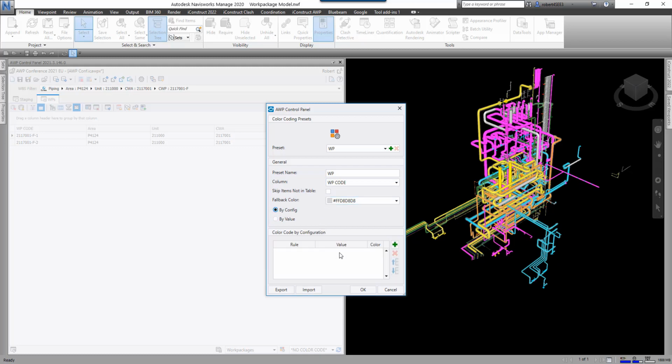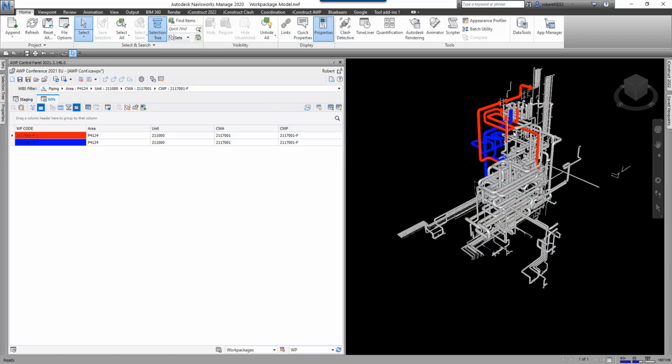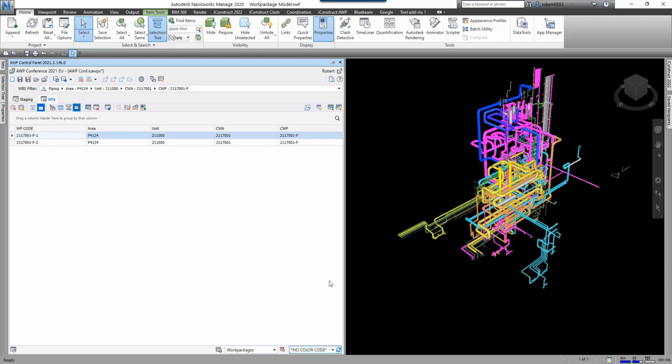I can either do it one by one and just add it in here, say go to this one and color it green, but I'm going to do it by a value. And I'm going to say let's start at red and go to blue. And we're just going to go OK. And now you can see how it easily color coded those. So you can see there's the red one, and I can click on it. And we have ways to isolate it or zoom to it, whatever you want to do there. And to turn that back off, we just come down in here and say turn off the color code. But you can build up as many different color codes as you actually want to.